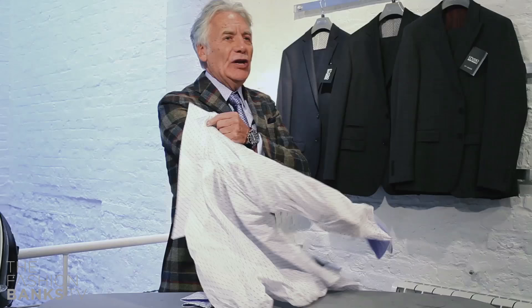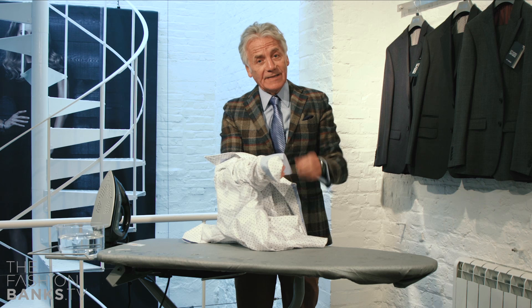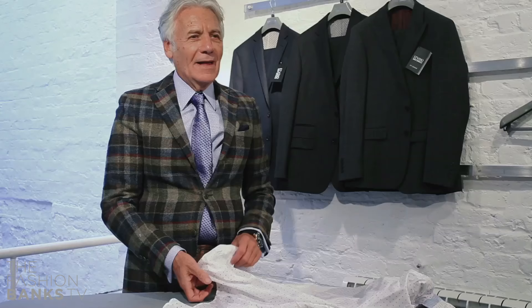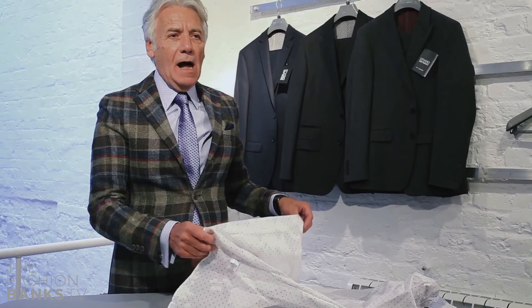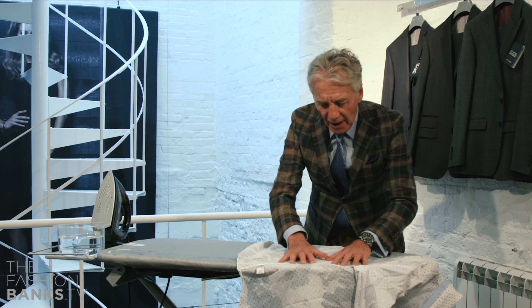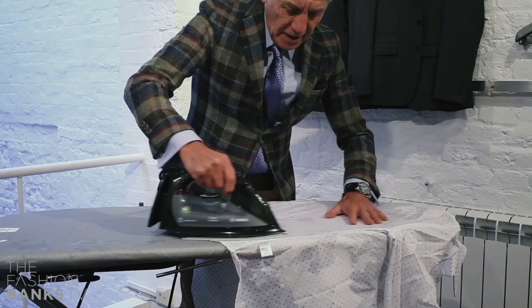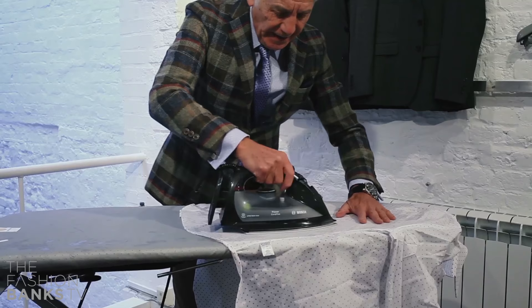The reason for doing this is that every shirt is made from flat pieces of fabric. So if you can find the flatness in the fabric, that's a great point to start ironing. I pull the shirt over the ironing board and by smoothing it out I can find the flatness in the fabric — so that it is absolutely flat on the ironing board. The heat of the iron will take out where I've actually damped the shirt down.